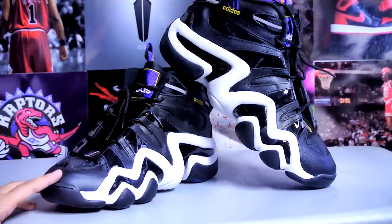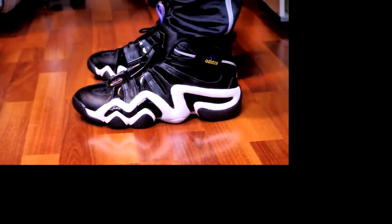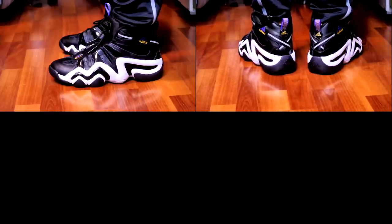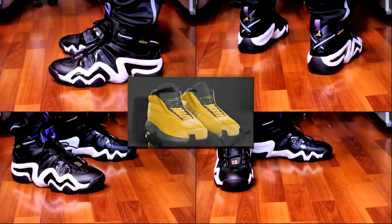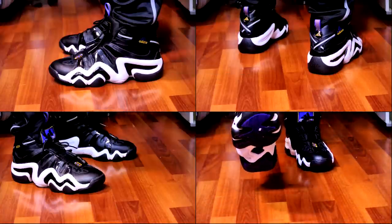Anyway, let's get some on-feet footage. Here they are on feet — let me know what you guys think. It's a really funky shoe but it brings me a nostalgic feeling; I had these back in 2006 or 2007. It's another Kobe shoe so I can't pass on it. I definitely can't buy the Kobe Ones and Kobe Twos though — those just look really funky, like spaceman shoes. But this pair I owned a while back so it felt right.